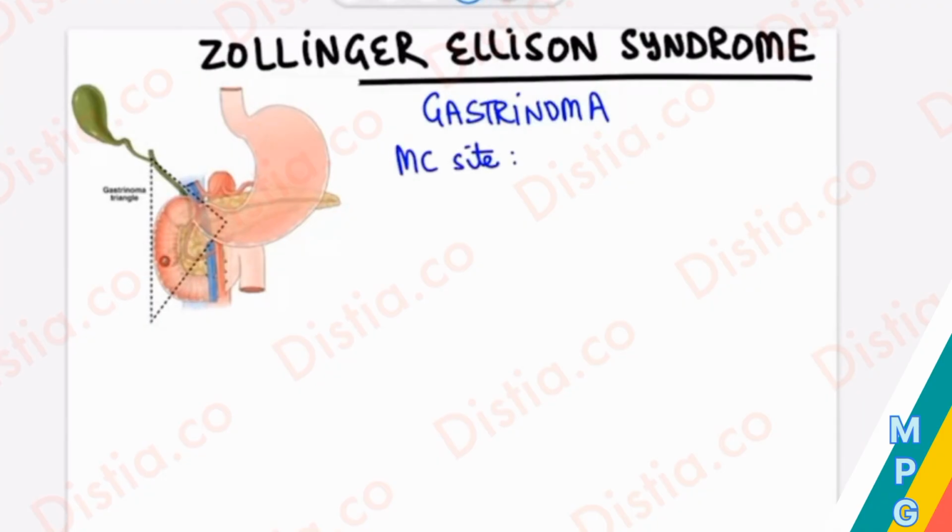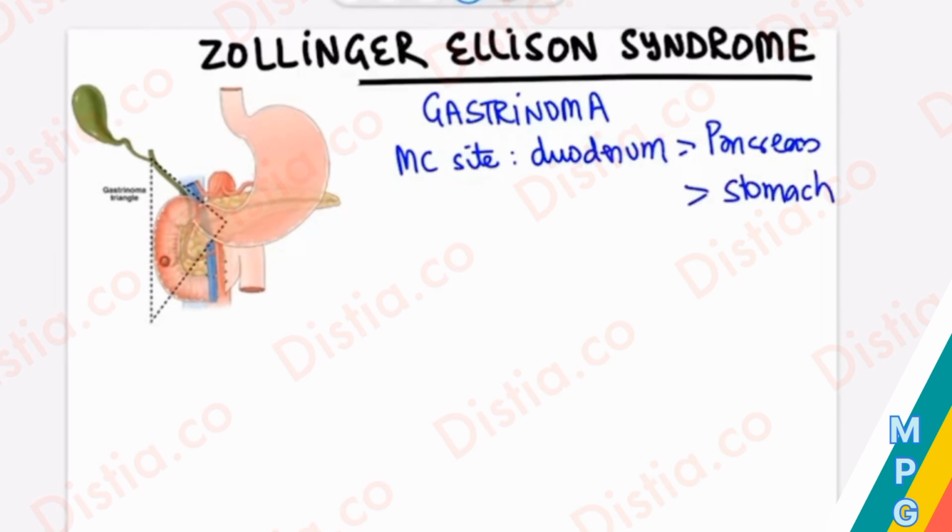Though you can see an illustration of the gastrinoma triangle, I'll hand draw the gastrinoma triangle before you to help you understand the boundaries, which can be asked in a relatively anatomy-cum-pathology-cum-medicine based question. I repeat the statement once again. The overall commonest site of this tumor is the duodenum, but the most common site of G cells is the stomach. It is duodenum, followed by pancreas, followed by stomach, in that order that you need to remember.